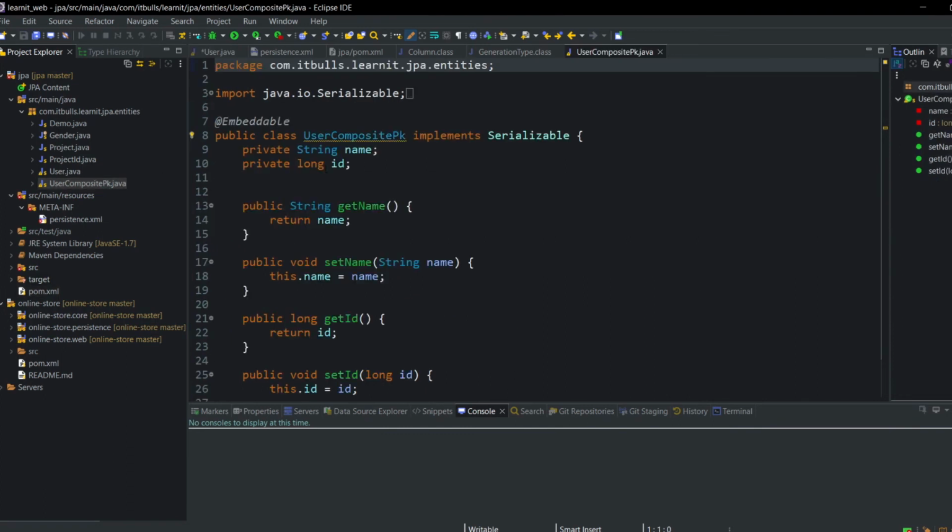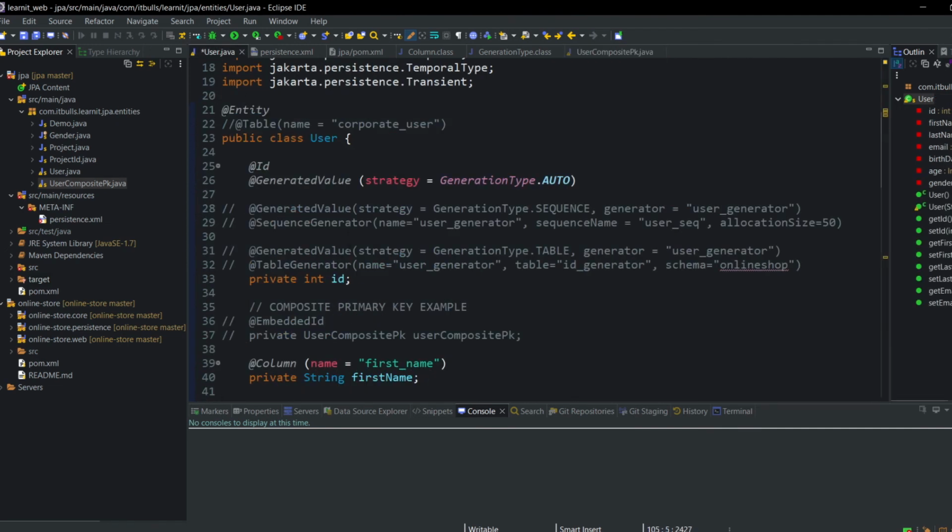Composite primary keys are used when a primary key consists of more than one attribute, which corresponds to a set of single persistent properties or fields. Composite primary keys must be defined in a primary key class. Composite primary keys are denoted using the Embeddable, EmbeddedId, and IdClass annotations.